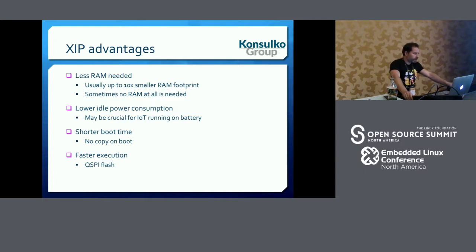Also, what's important, especially in battery-powered IoT devices that have to work in locations that are complicated to access, is lower power consumption in idle state. Because for DRAM, there is also some power leakage. You have to maintain the circuits that are used in DRAM. You have to spend power basically in vain to maintain DRAM operation. If we can reduce DRAM, sometimes it can make a lot of difference for devices that have to run for months on a single battery charge.